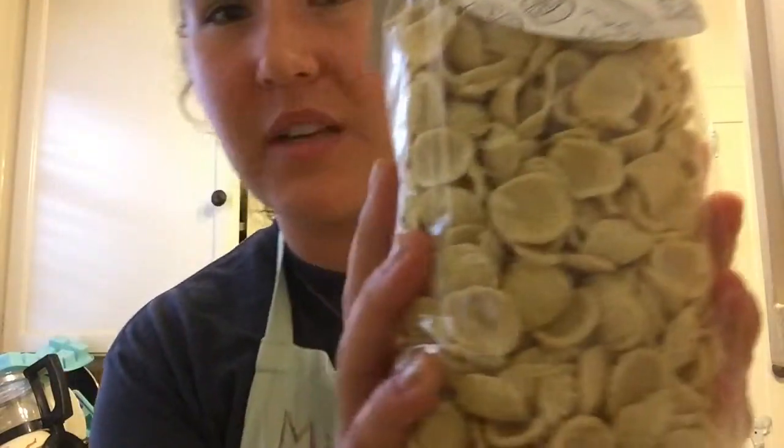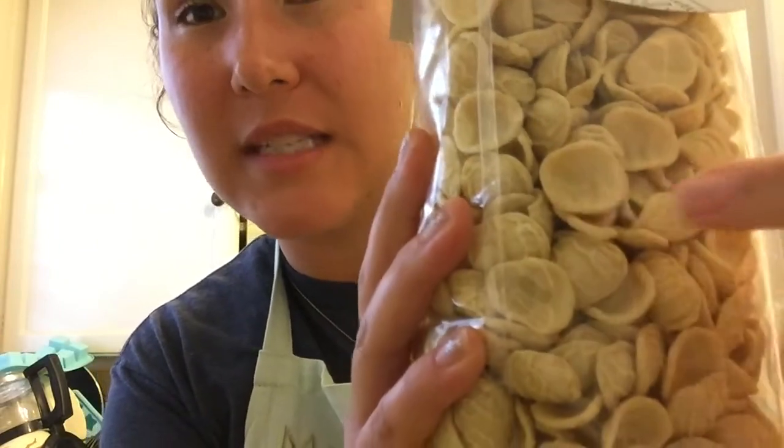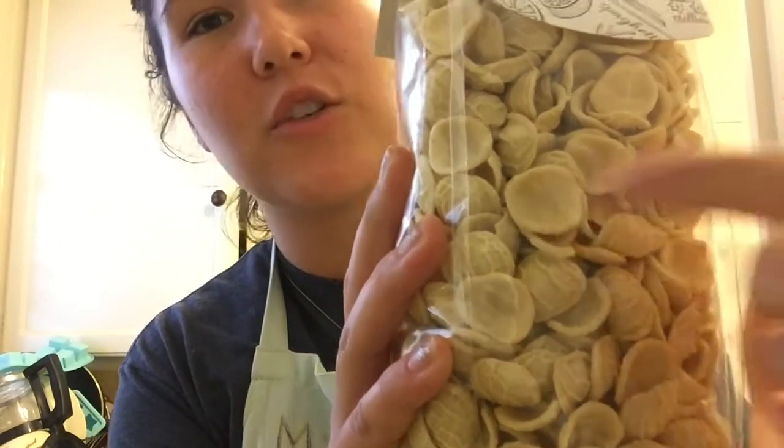And we always talk about being brave tasters. So when I was at the grocery store, I wanted to try a pasta I'd never had before. So I chose this one. It's called orecchiette. I chose this one because, again, I've never had it. And I also like shaped pastas. I think shaped pastas are more fun. I also like the texture of them, so how chewy they are. And this one, if you look, not only has these cool lines, but they're also almost like mini shells. Okay, so I chose this one.